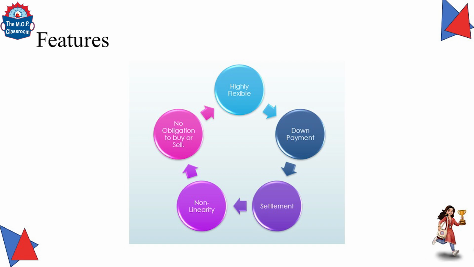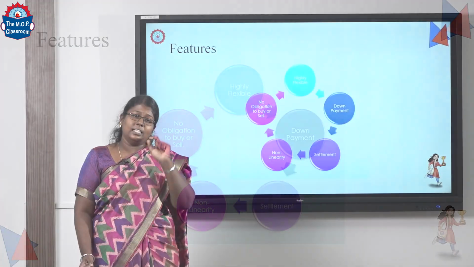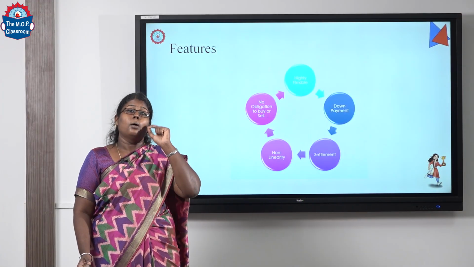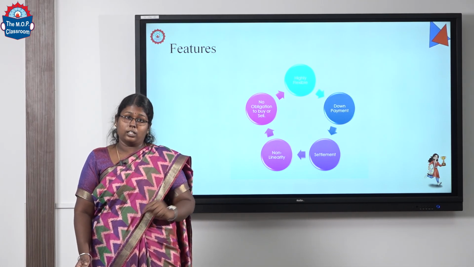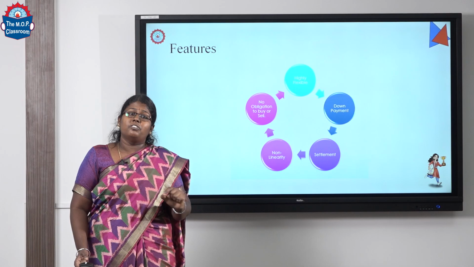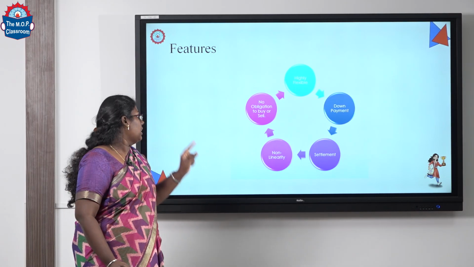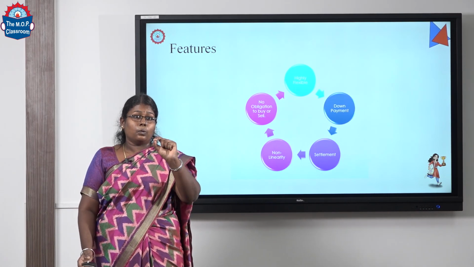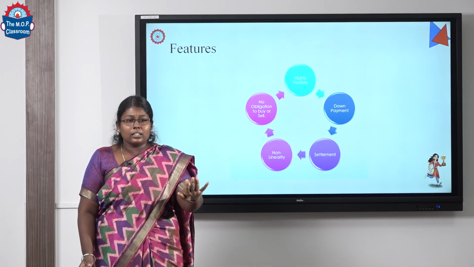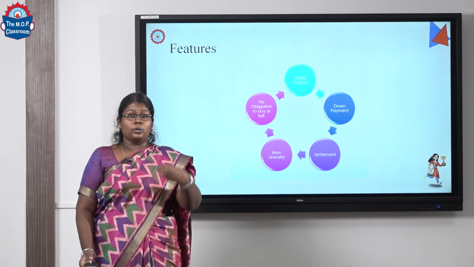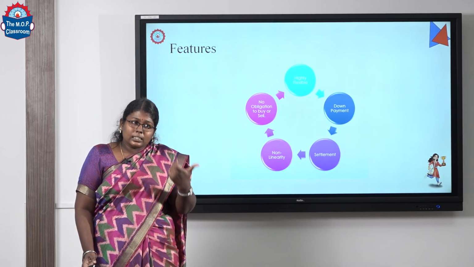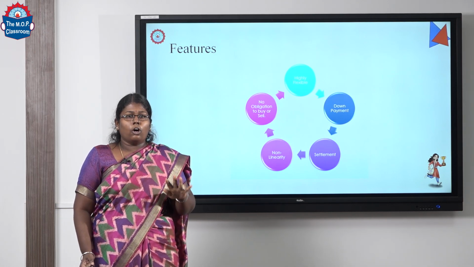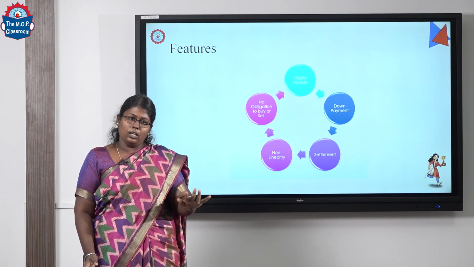Then we are going to talk about the features. Here he has a right to buy the security with flexibility, either before the option contract period ends or at the time of the option contract. So that is called the highly flexible feature in the hands of the investors. Next, the amount which we are required to pay helps us restrict the loss which we have a possibility to incur at a higher level in the market. That is called the down payment. Even though it's a minimum amount, it helps to stop loss in the market.